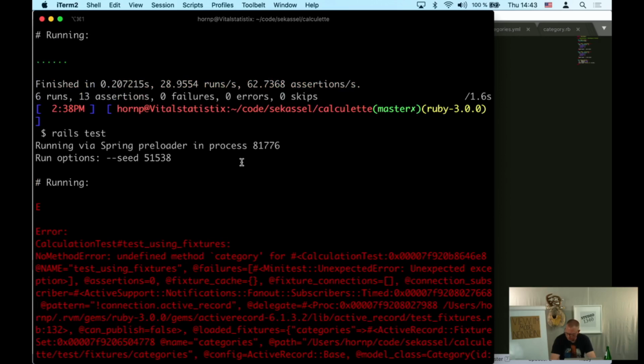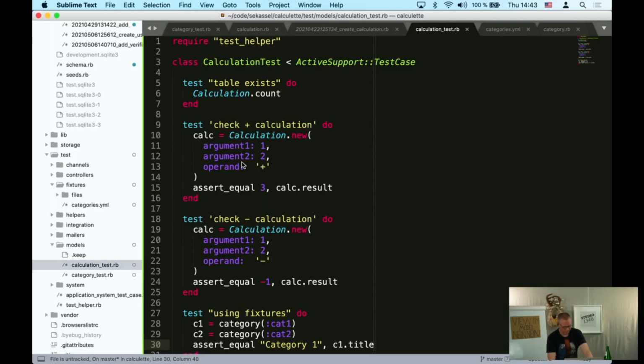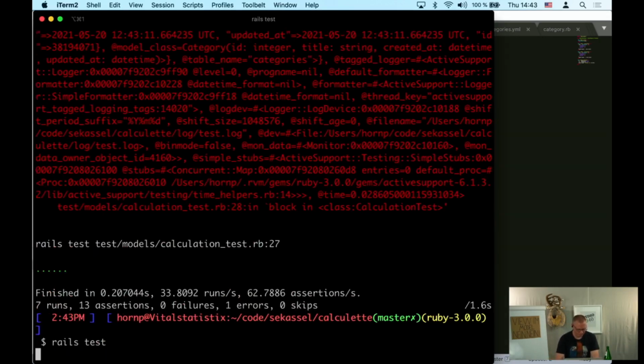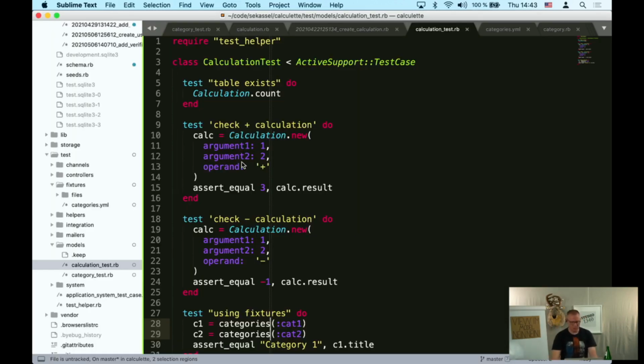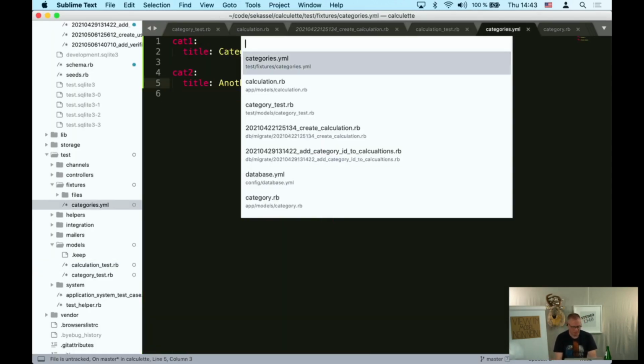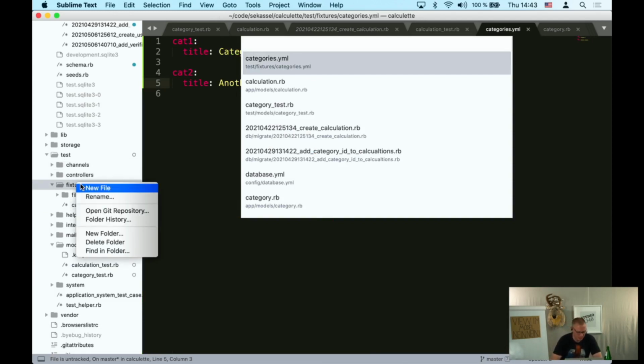Category. Okay, so it was plural. So this is a way to predefine certain objects that you might need in your tests.